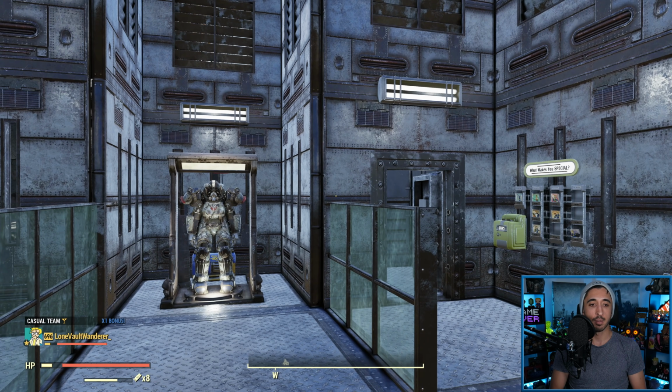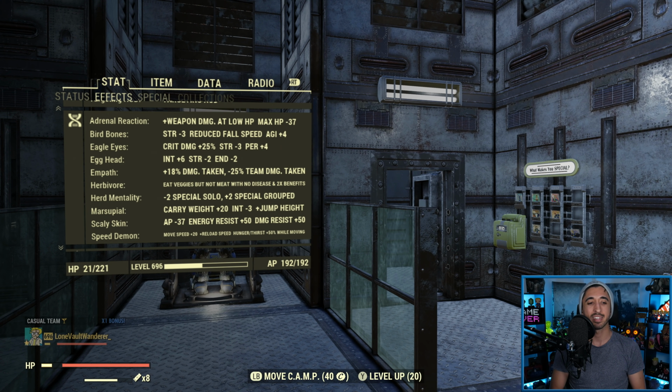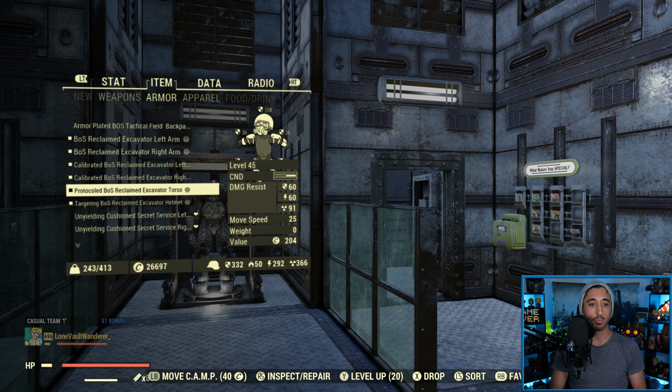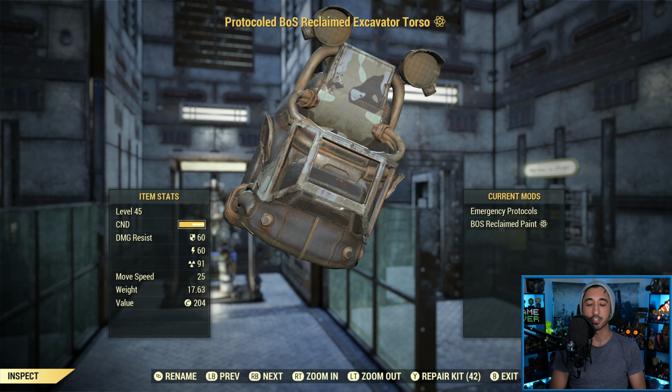In terms of my other parts of the build, very quickly, here are the mutations that I have. Again, pretty stock standard low health build in the game. Main one being Adrenal Reaction to get you even more energy damage. And probably the other main one is when it comes to my torso, I'm using Emergency Protocols. 100% you need to use this as a low health power armor build in the game.